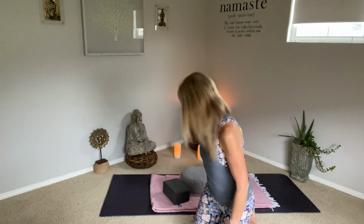You can take a blanket and sit upon a blanket or two. You can use a cushion, a bolster will work. You can sit into a chair as long as your spine is nice and tall. You can lie onto the back. I wouldn't advise lying on a bed unless you are ready to take a little bit of a nap. That might be what you're looking for today.